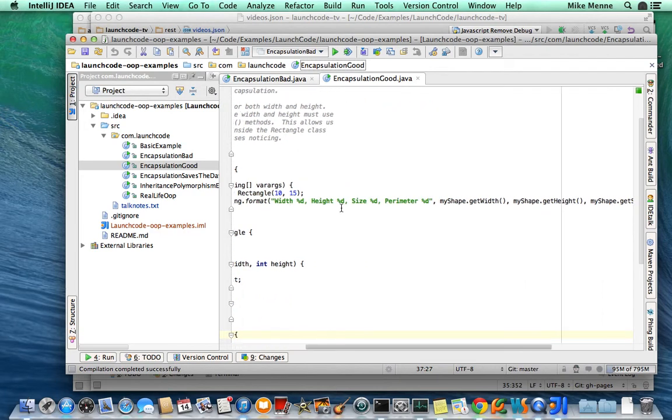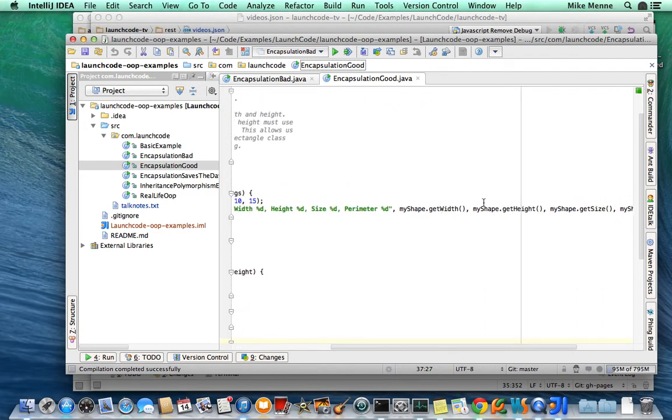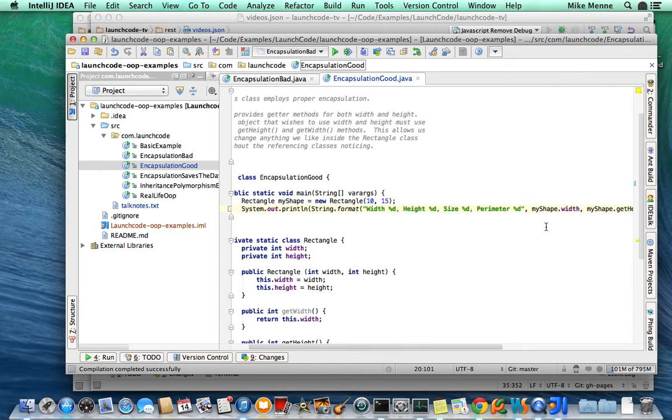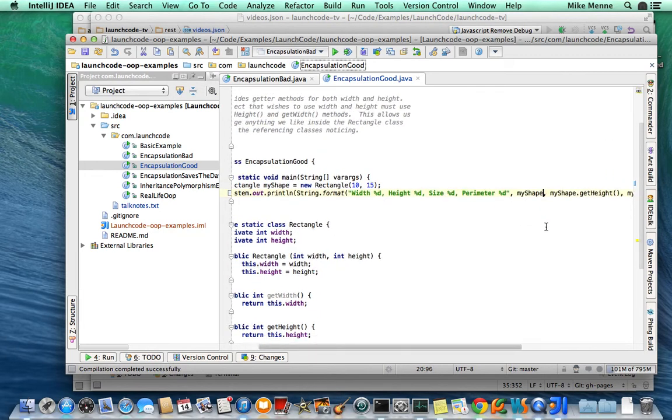And so you'll see in this method right here that we have to call getWidth and getHeight. We can no longer just say width and height, because that's no longer in scope.